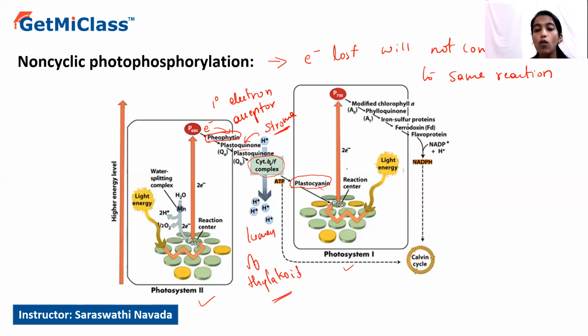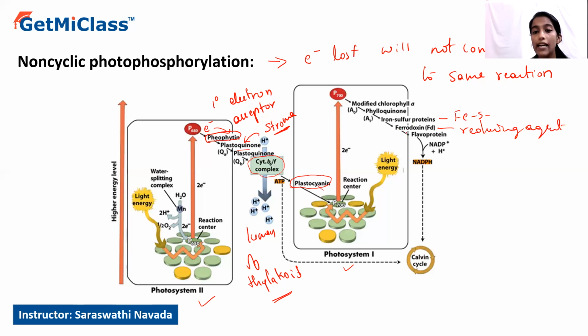So now we'll see what happened to the excited electron in photosystem 1. The high energy or excited electron in photosystem 1 will be accepted by a series of electron carriers such as chlorophyll A as well as A0 and A1, which are considered modified chlorophyll A molecules. Further, the electron will be accepted by the iron sulfur cluster or the FeS protein. Later this electron will be transferred to ferredoxin, which is one of the electron acceptors or reducing agents.